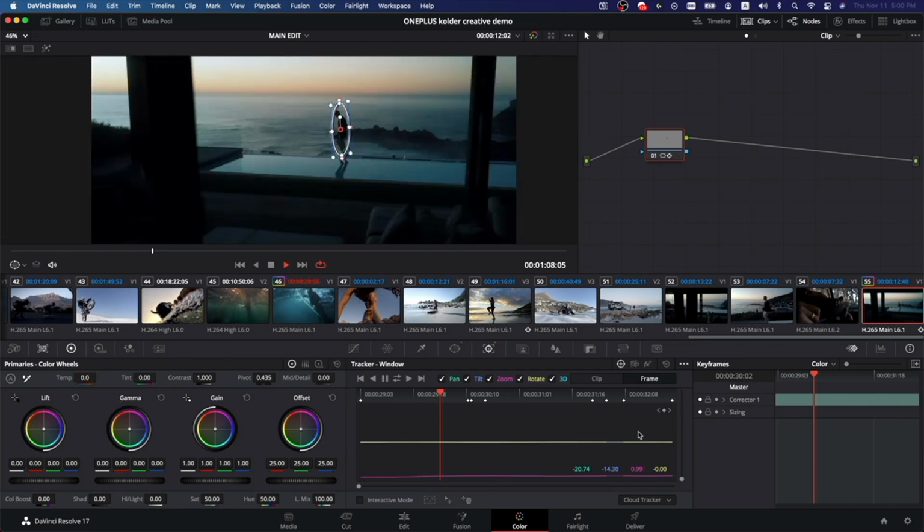So this is a really cool feature of the tracker that's built into the color tab. So being able to go into our tracker over here and get visual data with this graph over here and select parts of our track and delete them is huge. This is a feature that I'm not used to having in other programs, and it just shows me how forward thinking DaVinci is when it comes to things like this. I love the fact that we can go in and visually see where our track messes up in this graph area over here and make the manual changes that we need, but still continue to use the tracker for any points that we want to. So it's like we've basically combined the auto tracking with manual tracking to get the absolute best result possible in this situation.